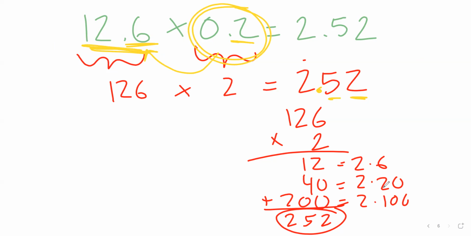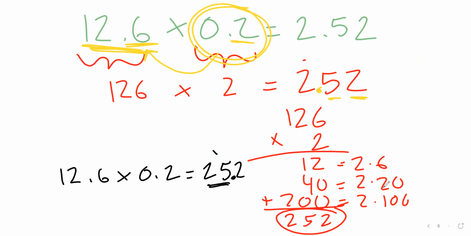Which would also be very helpful, because think about that. Sorry, I can't stop. This is so awesome. If I had put my decimal here, well, that's 25 wholes, and 25 is way larger than 12 wholes. And that would make sense because this is less than 1, and my answer needs to be less than 12. So there are all these things that I can start thinking about now with math and multiplication of decimals to help me through it.